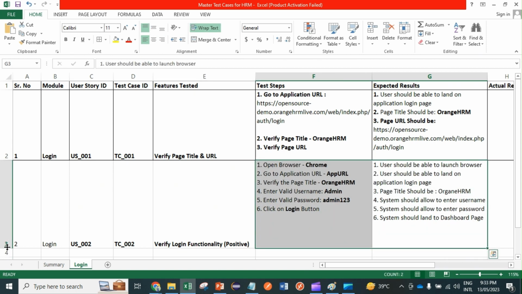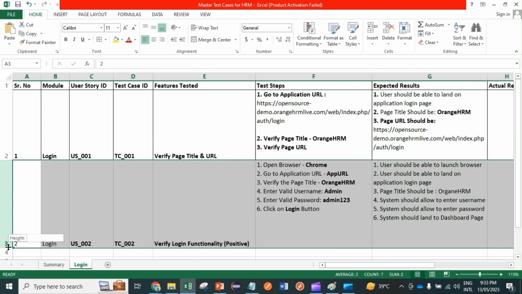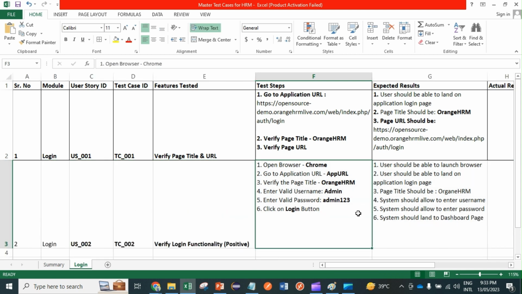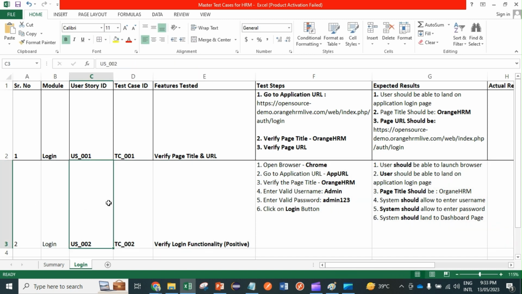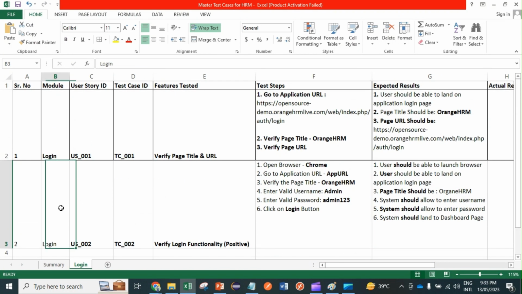When we follow this scenario, these are the basic steps, how this is going to work. These are the mappings that we can see over here. These are the expected results that we expect, and this is how you should write the expected result: the system should, or the user could. "Should" will indicate that this should happen or this should work this way. This is the basic stuff, guys, for testing.